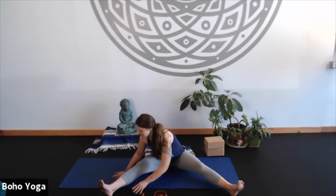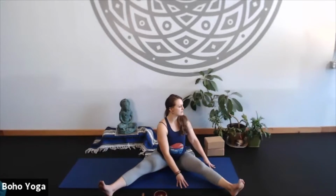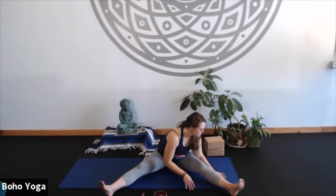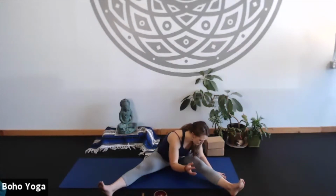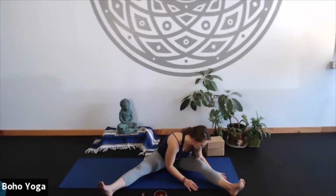And then inhale, lift the head and chest and walk through centers or sides. Lengthen and fold. And sometimes my body needs just a little bit of movement, like if I feel like things are really stuck. So feel free to add that in as well. The mind begins to wander, just very gently and kindly bring it back into the body.